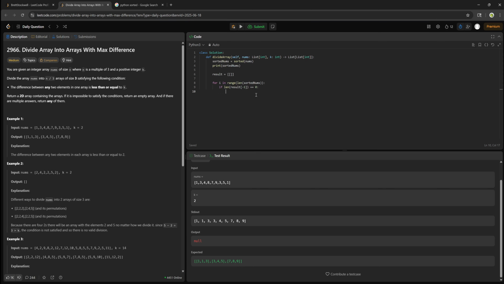Or maybe we have a variable that keeps track of the current length, like a variable like last length equals 0.